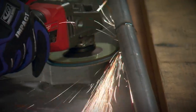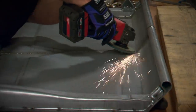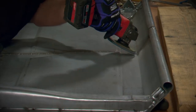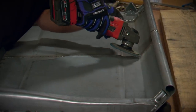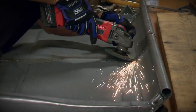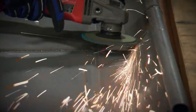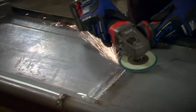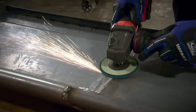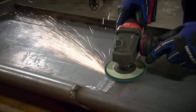Okay, once all your welding is done, now comes the grinding and making those spot welds disappear. Also, take care not to overgrind the weld and create a low spot, because you'll have to fill that with filler, and it weakens the metal by making it thinner. And once again, you've got to go slow, because a grinder can overheat and warp the metal too, and it'd be a shame to do that now.